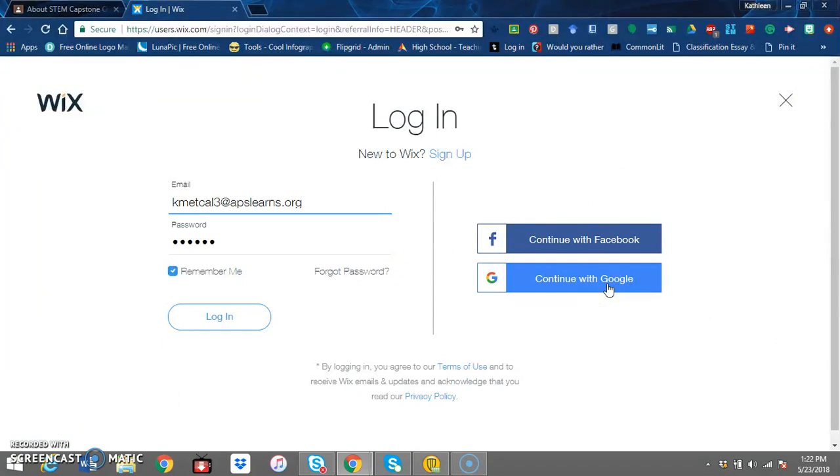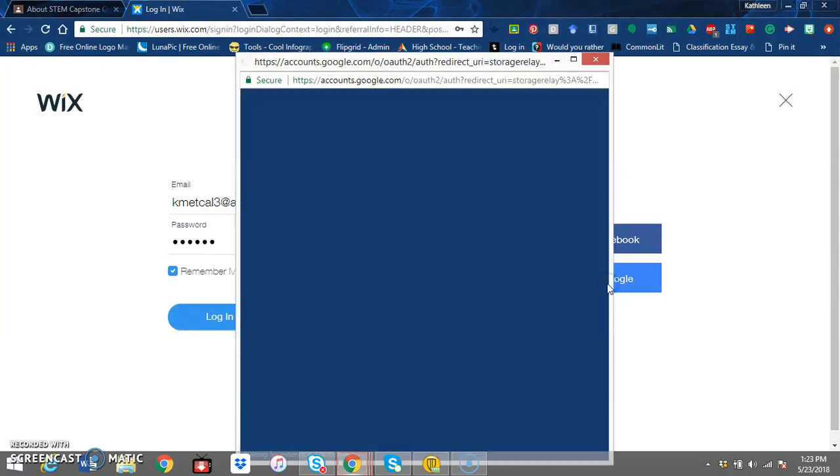I do not care that it's going to look ugly in the URL of your website, that it's going to be STU and your number and all that stuff. Every year, whenever I do this, whether it's for Capstone or another class, I have kids use their personal email addresses, and then they forget their login, they forget their password, they can't access it again, and it's a mess. If you just click continue with Google, it will automatically use your school email address and your school password, it will remember it all. It's like magic. Just click continue with Google.